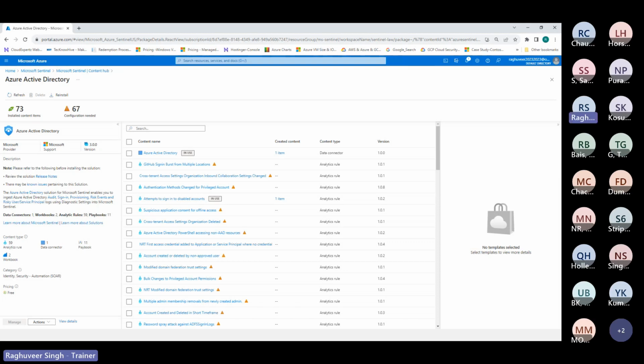See, Sentinel cannot take its decision because it doesn't know which environment it is installed in, which customer, which industry vertical it is installed in, and what are their logging requirements, threat intelligence, investigation or detection requirements. So Sentinel only provides you the capabilities.